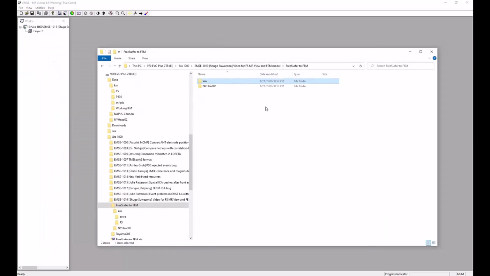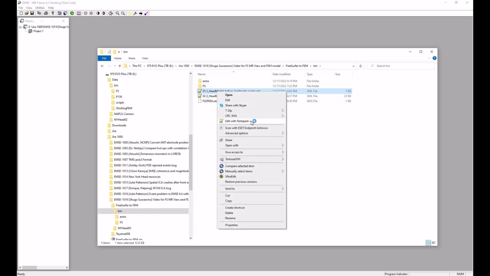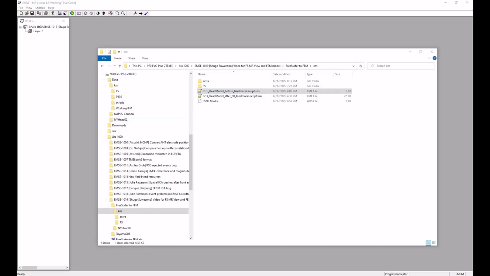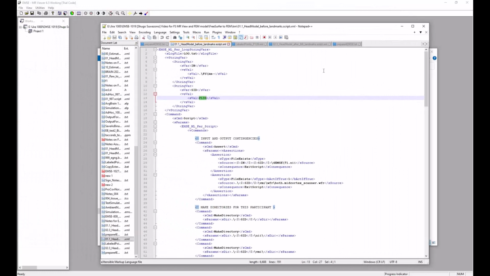Now I'm going to want to run a script. If you're running this one as is, as the demo, you won't need to change anything in the script. But let me show you what you would change when you're running your own participant.